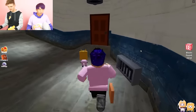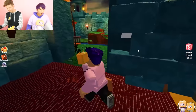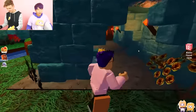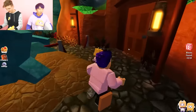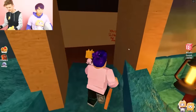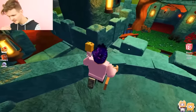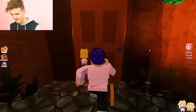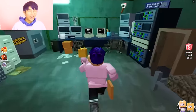I wanna go to that castle place. Yeah, it's in one of the doors. Yeah, it's right here. This looks like a castle. Nice. Whoa! This is lit. I'm outside too, cool. I'm at the castle. Nice, man. The monster was chasing me, so it's probably nearby. Oh, got it. I'm zooming. Did you go to the top of the castle? No, not yet. I'm at the top of the castle. Oh, cool. You only slowed me down. What does that mean? That's kind of mean. Yeah, don't say that to people, guys. Well, Adam only slowed me down this game. Okay, cool. Yeah! Nice.